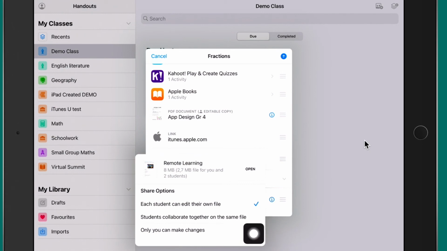So that is the power of collaboration when it comes to iCloud and using managed Apple IDs. And then there's the only you can make changes. So if I want them to just look at it, but only the teacher can make the changes, understand that that is a living, breathing file, in the sense that if I as a teacher now go and change something about that file, the students will then get a copy of that file. Each student gets their own copy. The student will edit their own copy, and I will be able to see those changes reflected. And in the same way, if the students collaborate together on the file, then when they're working on it, they will all be working on the same copy of the same document.